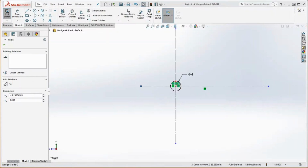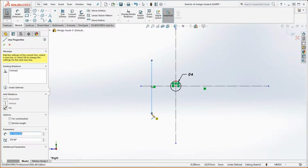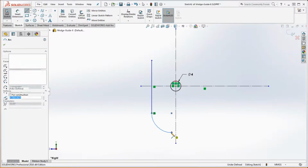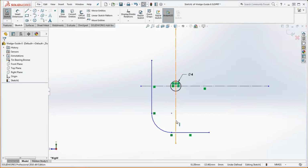So let's begin to put this together. With our vertical line over here, with a line command, we can come back to that point and make an arc out of that. Don't touch the relationship over here on that line. You don't want to provide a relationship like a coincident relationship on that. It may not necessarily be where we want it to be.